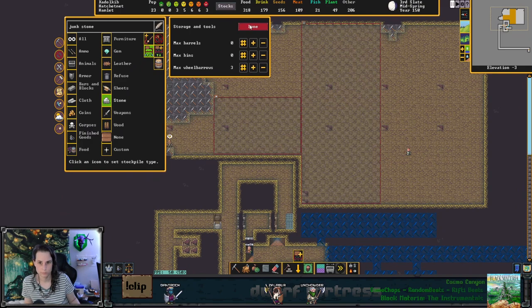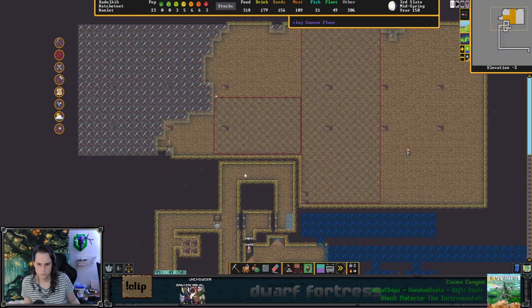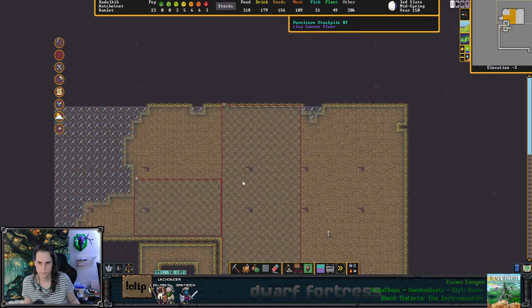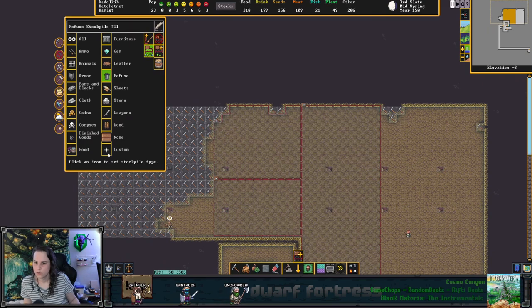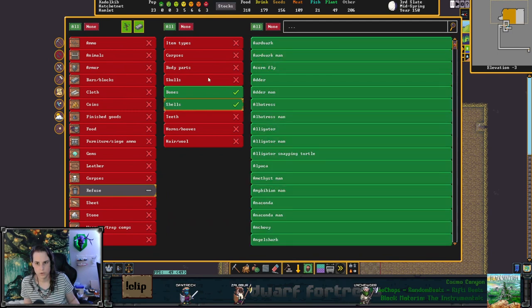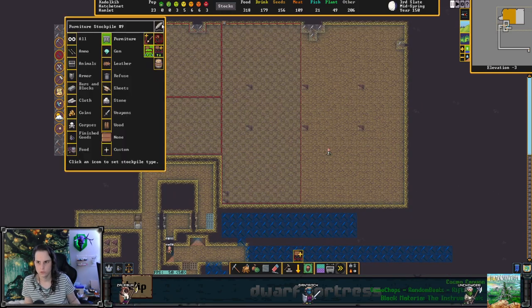Yeah. You get wheelbarrows. And then shells and stuff we can put somewhere. Just do this. That's gonna be refuse. Not really refuse, just all bones, all shells, all skulls. And this is just furniture.